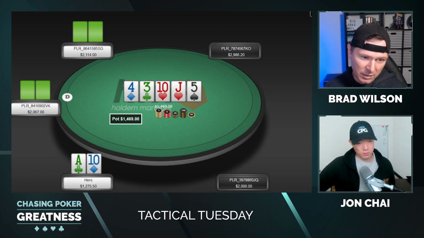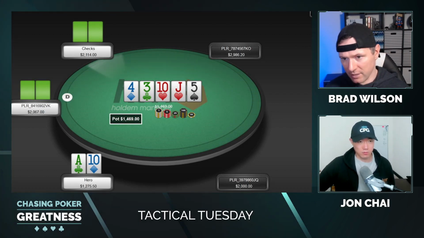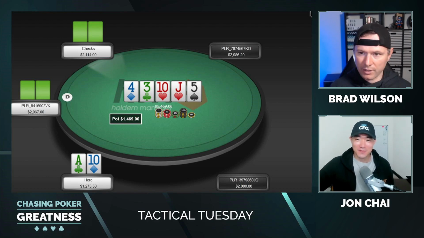River's a 5 of spades, so probably don't want to face a jam, but not facing a jam. Okay, they don't bet. That's nice. Now we have a decision here on the river. What do you think?